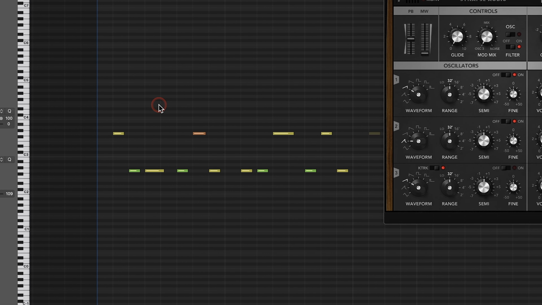And what I've done here is I've essentially created different note lengths for the actual pattern. So you can see some of these are slightly longer, some of them are actually shorter than the others, and they're all slightly different to give it a bit more of that sort of humanized feel, and also just a little bit more character to the actual bass line itself.